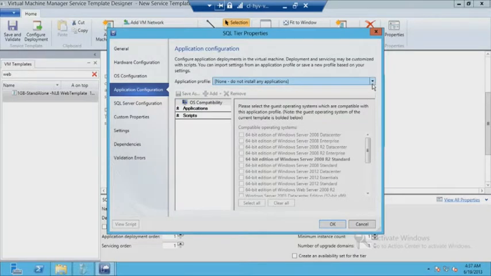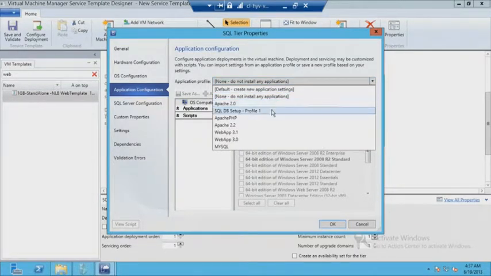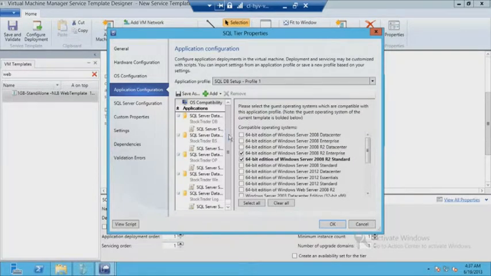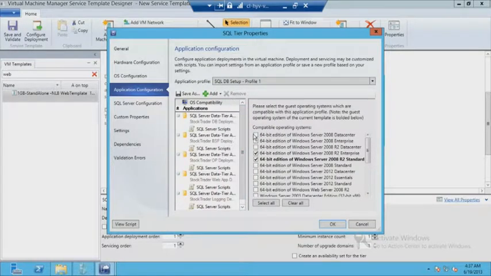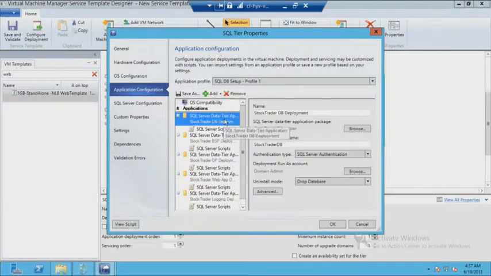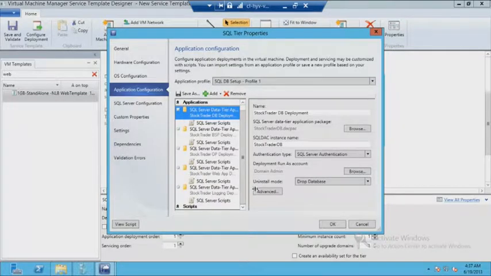Absolutely. So I'm going to go back to my application configurator here, and for SQL, you'll notice I have a SQL profile already set up. I sorted this out with my DBAs, and this was that massive standard database that they were going to deploy for Stock Trader. You can actually download this somewhere on the Microsoft site if you do a little searching.